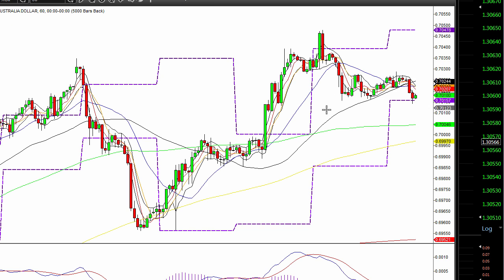Now, the caveat for today is that it is non-farm payrolls day, and it could be that the Aussie dollar just chops around all morning and doesn't actually do anything more. We have to take that as a potential. So if that's the case, I will close out of the Aussie dollar trade if it's still hanging around, prior to the non-farm payrolls. I'll trade non-farm payrolls, but I won't sit in an intraday trade with an intraday stop going into non-farm payrolls. I'll trade whatever happens after non-farm payrolls later on, but I won't sit on this. So if this doesn't work its way down this morning, then I'll end up just cutting it. Okay, right. I'll press pause for now.